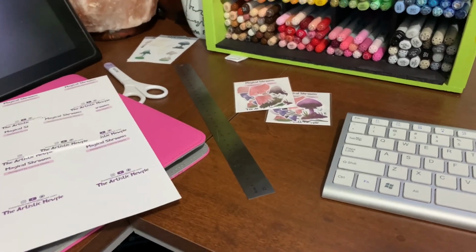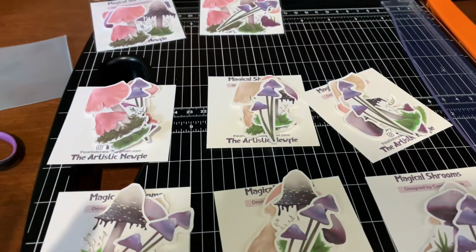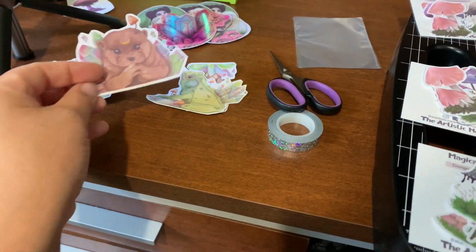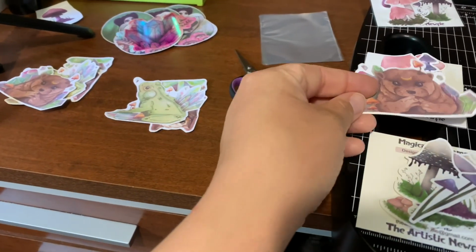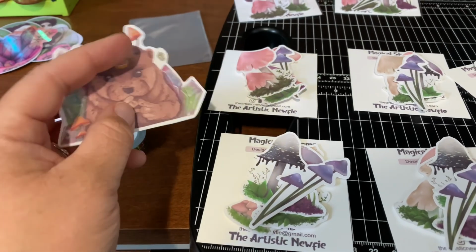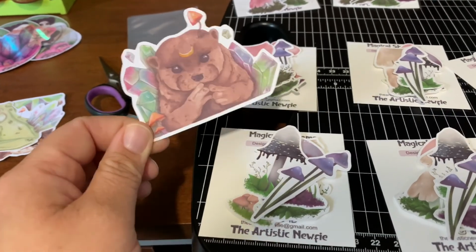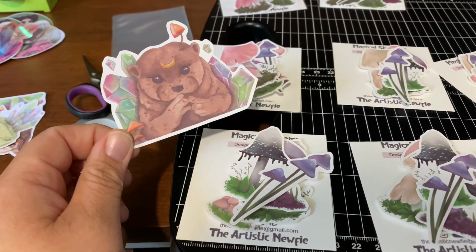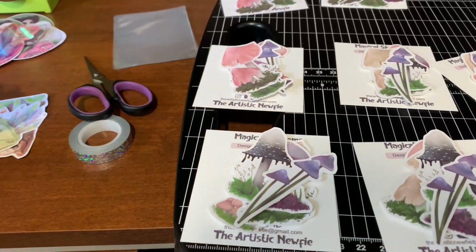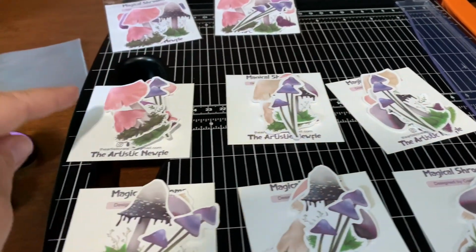You can see the price over on Etsy on Friday when they go live, but I won't get into that today. But these right here, I'm going to have to sell just slightly more, because they are quite a bit bigger than the mushroom stickers here. But what I think I might do, even going forward, is make all my stickers a smaller size, because the die-cut stickers on my shop haven't really been doing very well either. So I'm wondering if it's the way that I'm making my stickers, or I don't know. It's really frustrating.